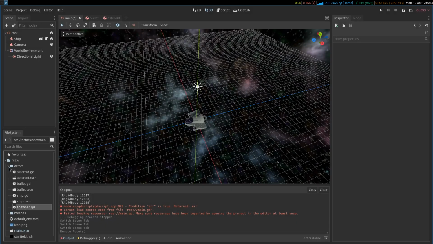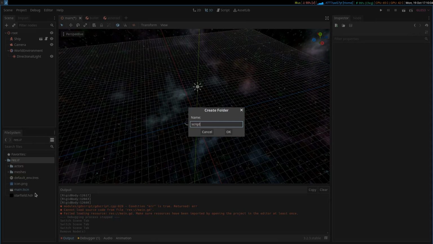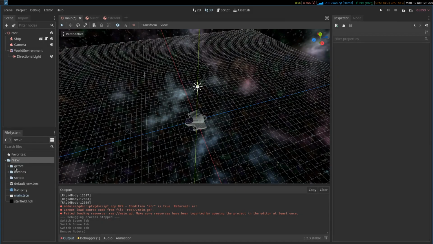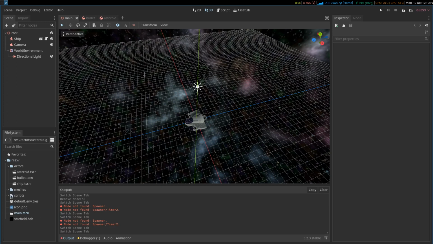I can just have the script, and then I'm going to make another folder for just scripts. New folder. And I'm going to shove spawner into scripts. And why don't I just take all of these, control click and just shove them all into scripts. There we go.